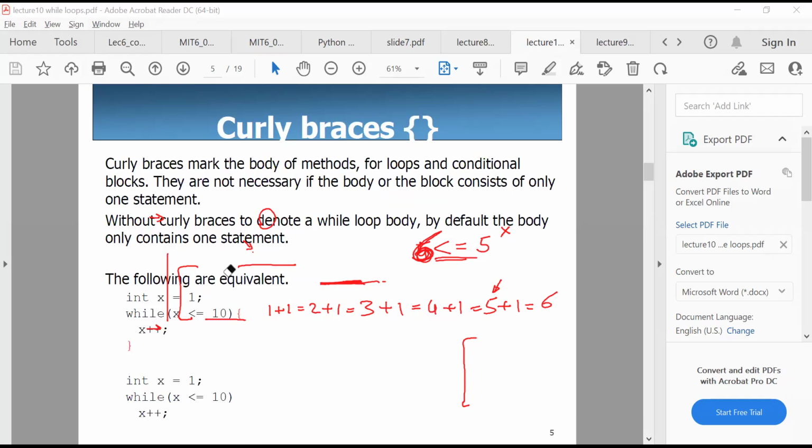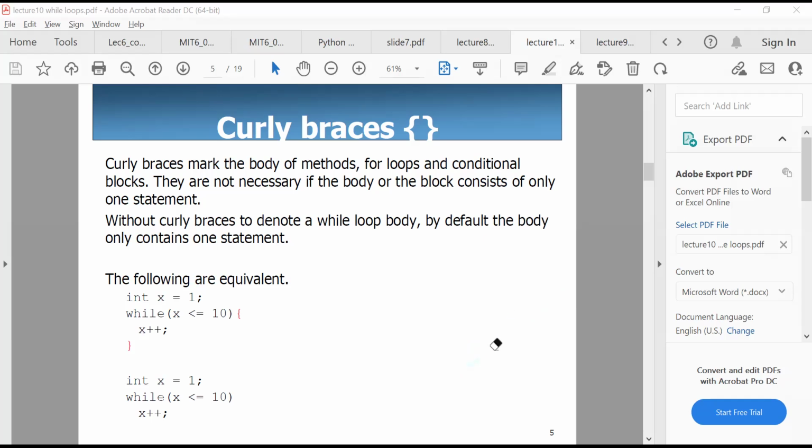Okay. What is your understanding of the two codes below? Especially when it comes to using the curly braces. Why do we need to use the curly braces, why is it important, and what will happen if we didn't use them?